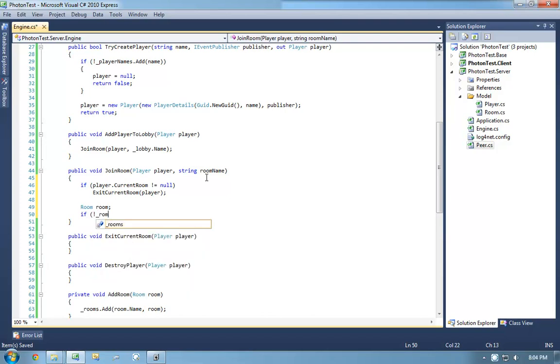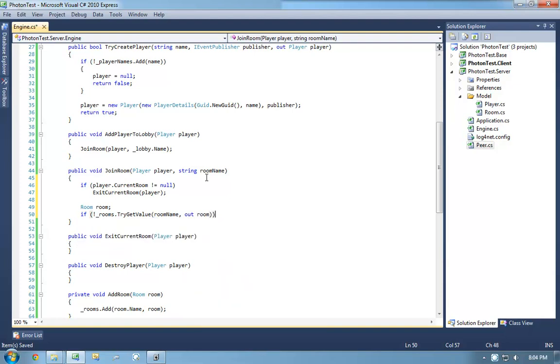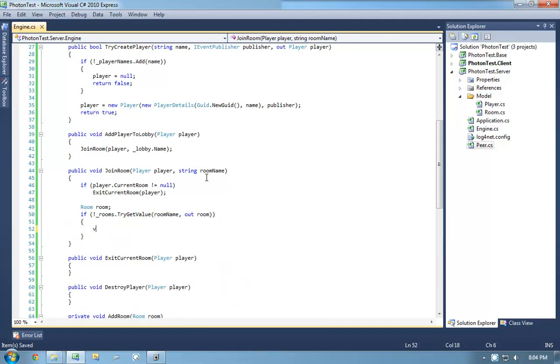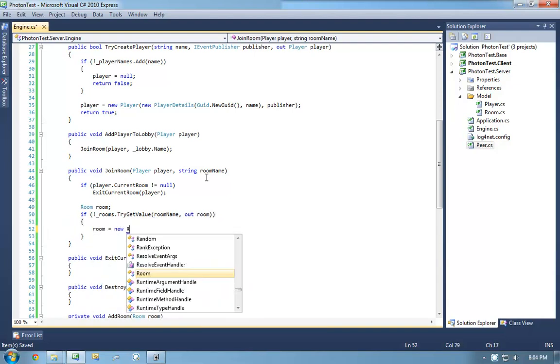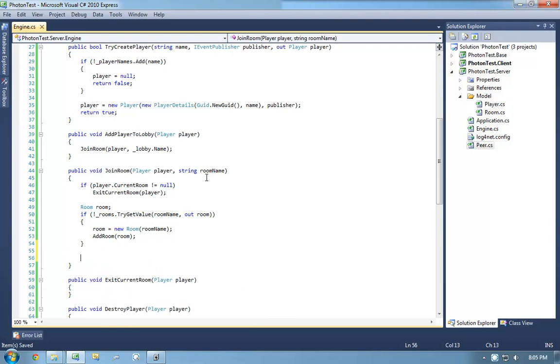If not rooms try get value room name out room, then we're going to create that room. So we're going to say room equals new room name, and we're going to say add room. Room. Yeah, I love saying that. Sorry, I love it. This is great. And then finally, at the end of it, once we have a valid room, we're going to say room.addPlayer. Can't really argue with any of this logic.